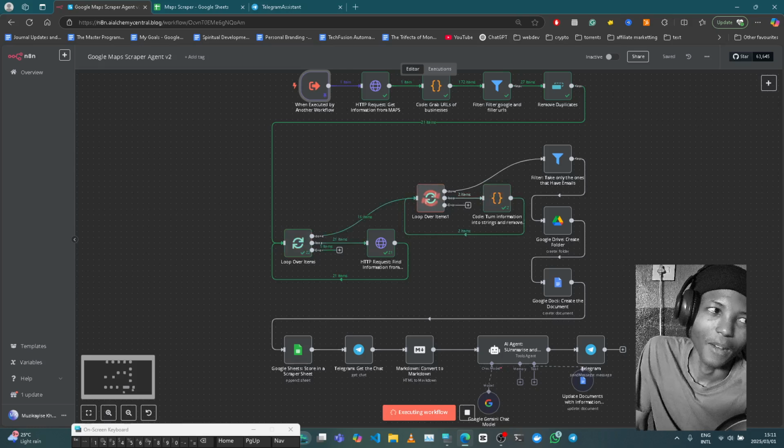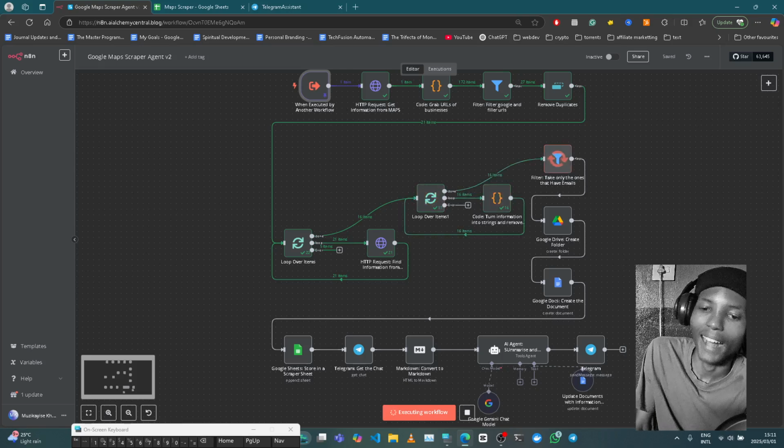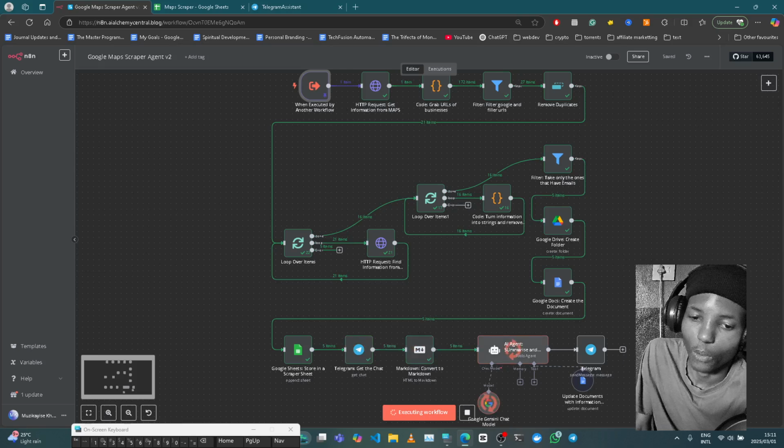Then I figured I could learn how to create a system that stores email leads for me. I came across a system that was only taking emails, but I figured, can't you just store more data?